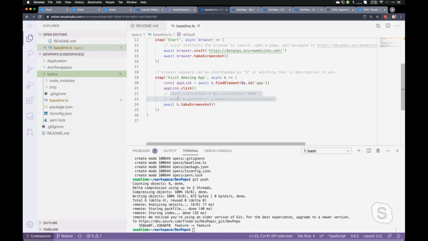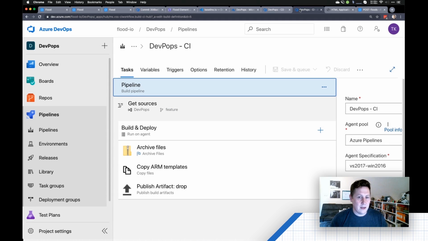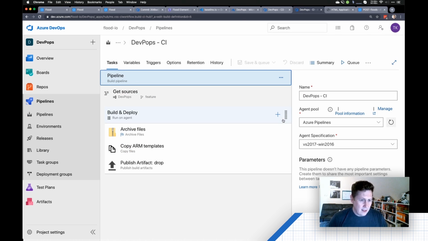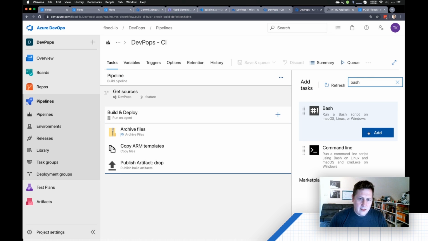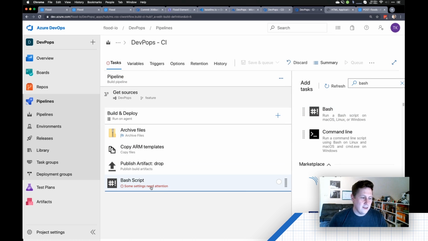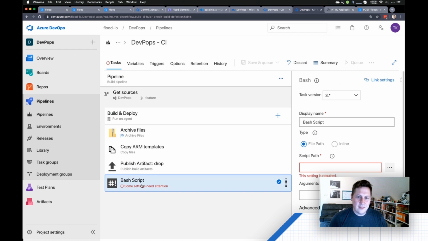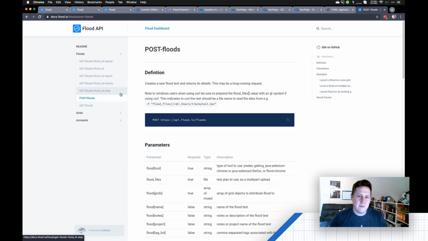So to really join the dots there, all we need to do is go over to our DevOps pipeline here. We're already in edit mode, so I'll just drop the size down a bit so we can see. And what I'm going to do is just add a batch task. Now, there are so many different ways you can skin this, of course. But one of the nice things about Flood is that we have an API which pretty much lets you do anything that you can do in the UI. You can also do programmatically through the API.